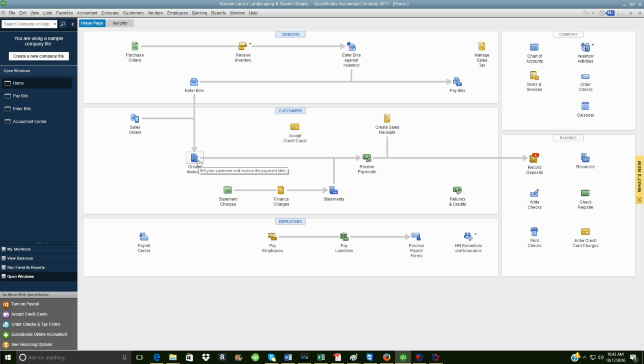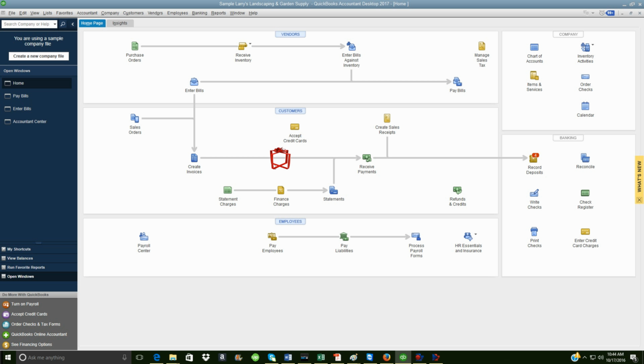So what are they doing? They're creating the invoice, and then they're just making a deposit into the bank account with the Record Deposits button. But according to QuickBooks, you haven't received the payment. So that payment goes somewhere in the ether in your company file and you don't know where. Now, if you assign that payment to that customer, even if you do that in Record Deposits, it doesn't change this, the Receive Payments button, because according to QuickBooks, that invoice has not been paid, even if you record a deposit from that customer. So you've got to respect the invisible box here, accounts receivable.